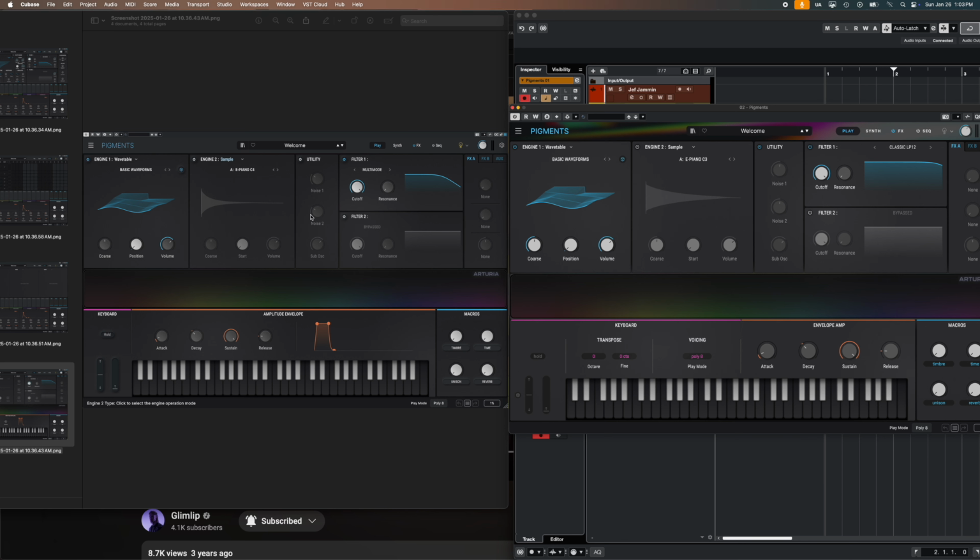Here we go. Here is the old version on the left. Not a lot of changes, I think, in terms of this little play area, this kind of overview of your patch. That's one spot where they did a little bit of changes, but nothing much. You know, it's not like a drastic redesign of the software.